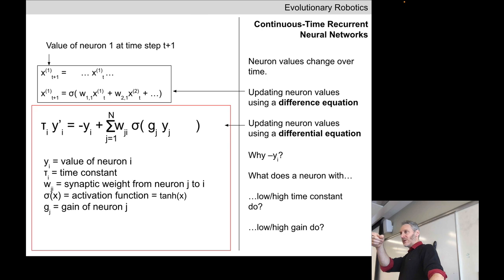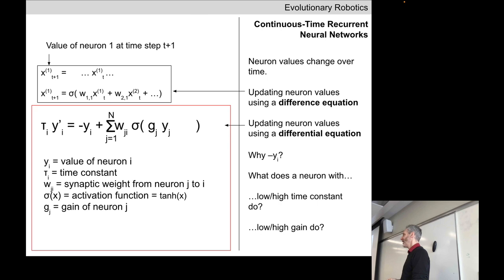So the W's are kind of like fine-tuning, whereas the G is just kind of tuning. They're not quite the same. G and W are not quite the same. It might be useful to tune a specific weight, one synapse in the neural network. It's important for this particular neuron to have this kind of influence on the ith neuron, right? So evolution, again through mutations, might play with that individual weight. There may be other situations where it's not so specific. It's not about the influence of this neuron on that neuron. It's that this neuron in particular, we need to get rid of it. Or alternatively, whatever this neuron is computing is actually useful for a lot of the other neurons, so let's increase the volume. Let's increase the gain of that neuron.